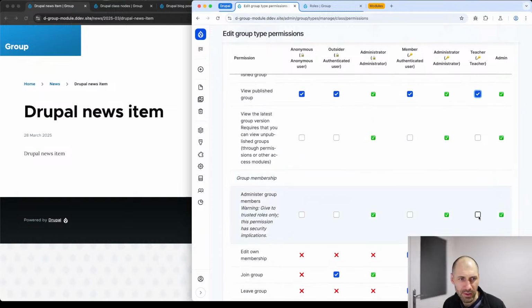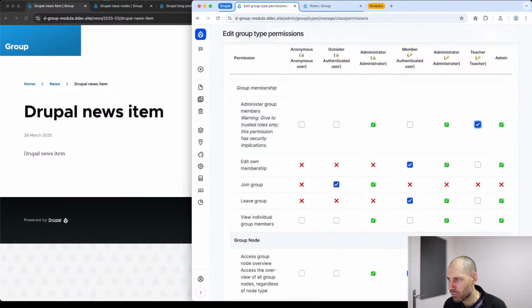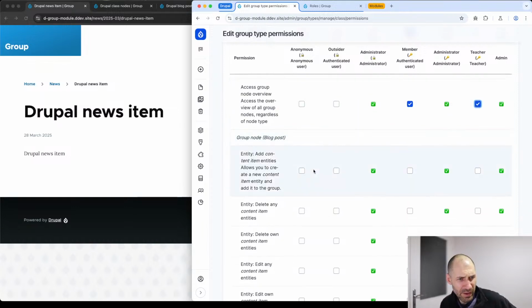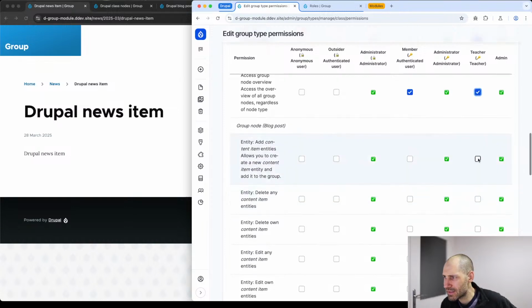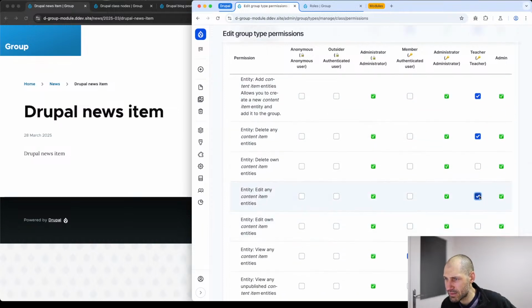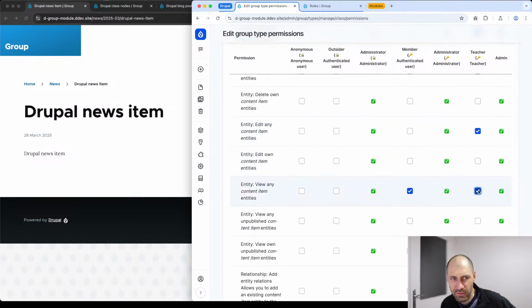If you want, you can also give them administer group members. They can view the individual group members and access the overview page. Then it is add content item, so they can add, delete, edit, view, and also view any unpublished.